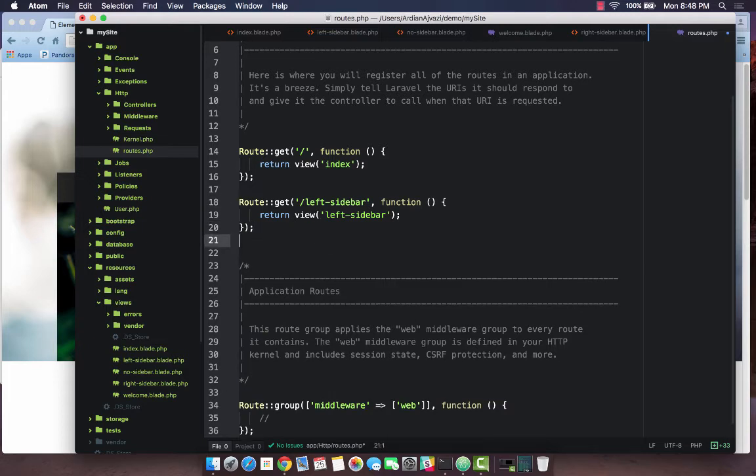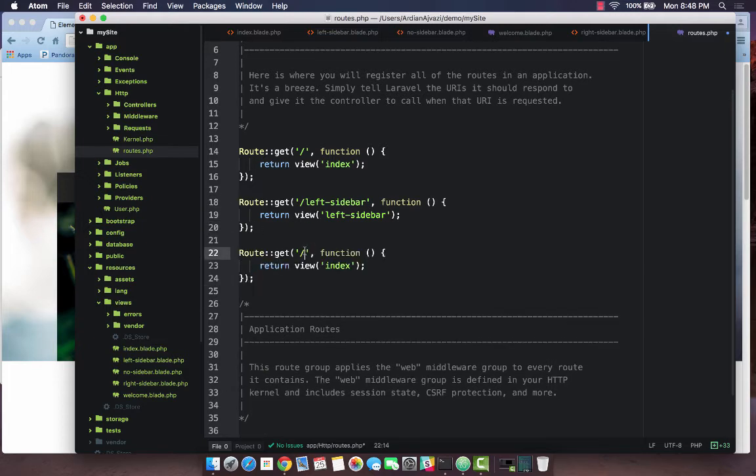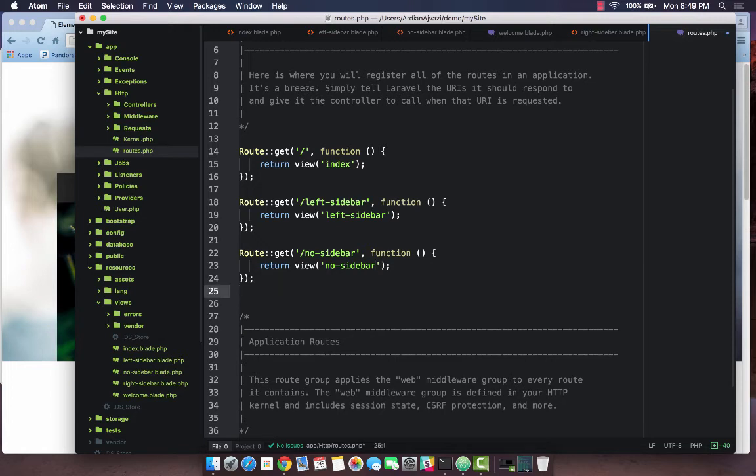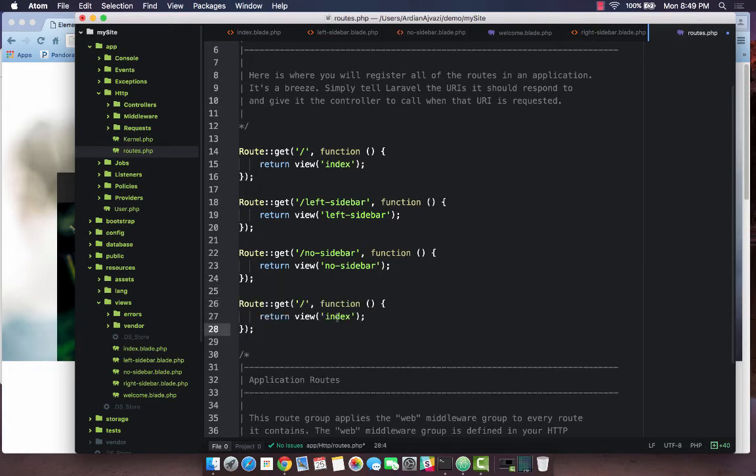So now let's also create one for our no sidebar. We also want to return the view from no-sidebar. Save that, and let's get the final route in here, which is the right sidebar.